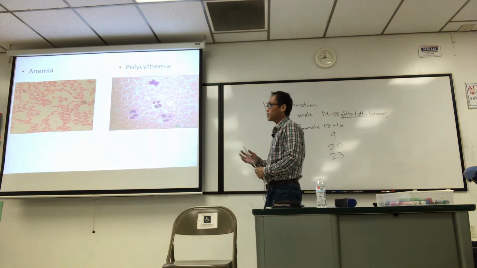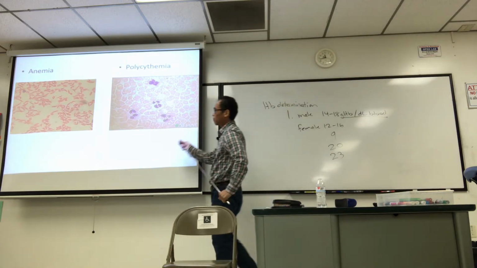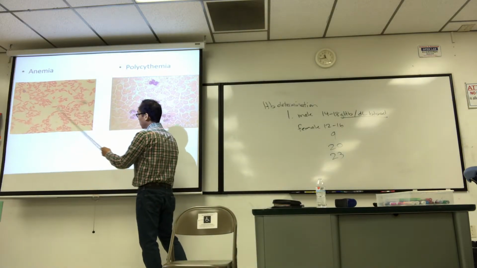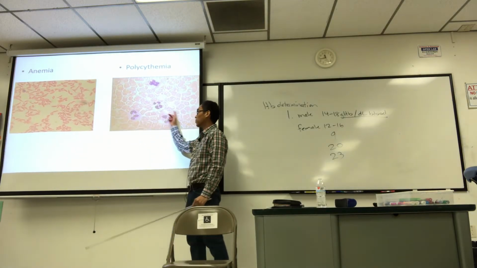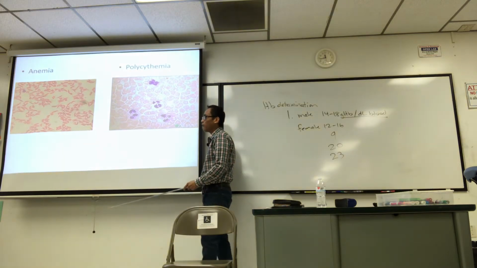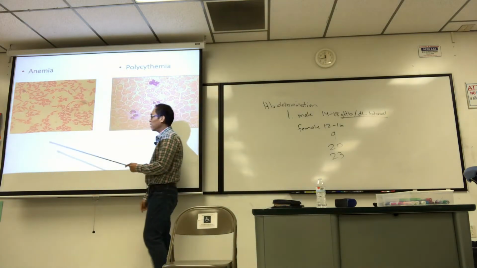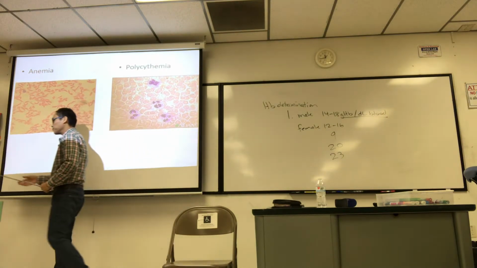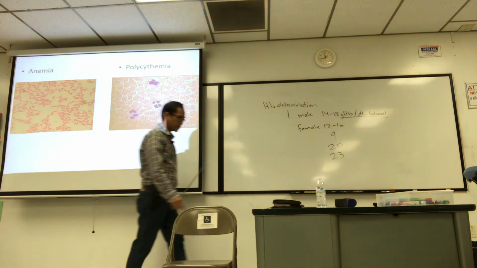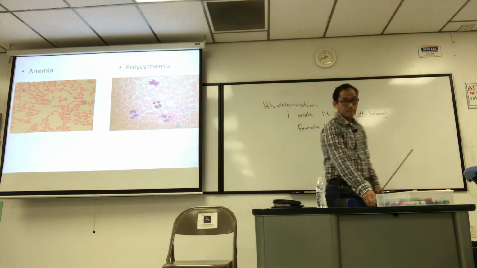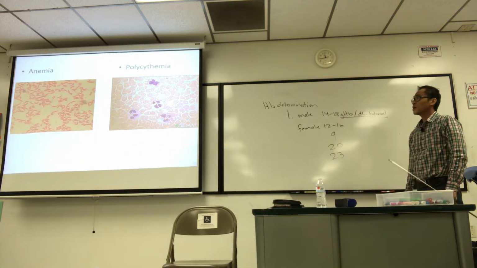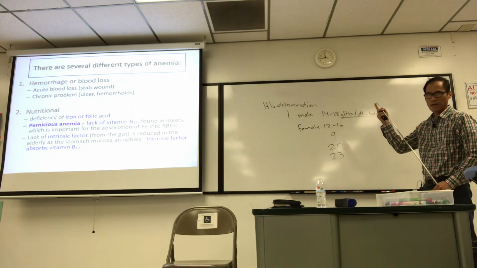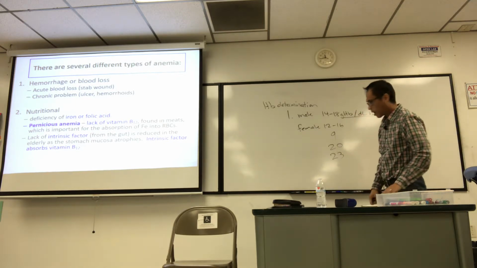But if you see the density of RBCs lower, there's more space between cells, that's anemia. Here they're all packed. I don't even see any space between cells. And also the morphology of the cell is abnormal. They're puckered and sickled. This happens to be sickle cell anemia. There are other kinds. Let's go through the different types of anemias, different causes of anemias.